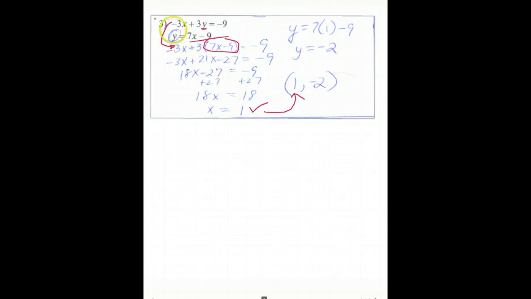If we were graphing, and both of these were y equals, then this is going to be my ordered pair, the point of intersection. But how did I get this negative 2? Remember that this equation has a dual purpose. You can use it twice. You're using it to solve, but you're also using it so that when you take this 1 right here, you can put it back in over here and compute it. I wrote the math right here just to make sure you saw what I did. Sure enough, when I put the x of 1 into the equation that shows what y is equal to, I get y is negative 2.